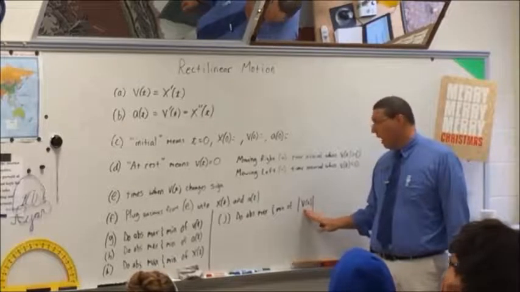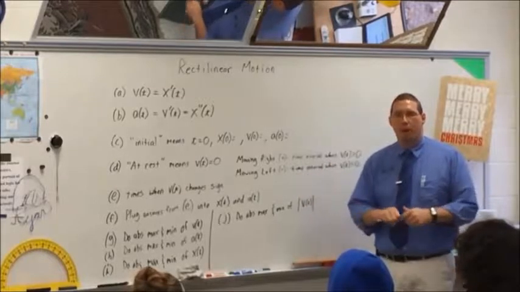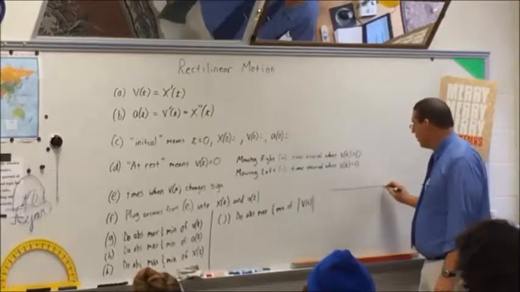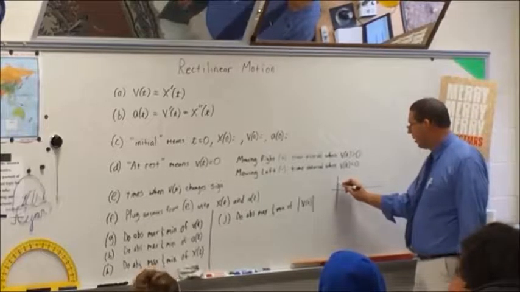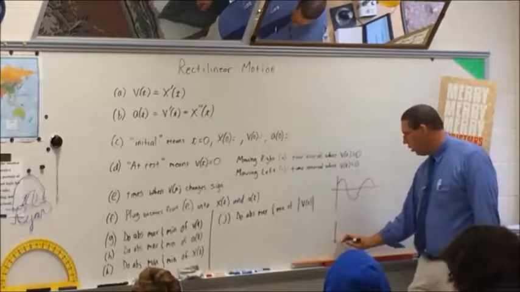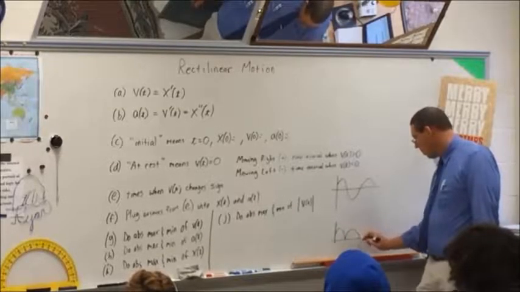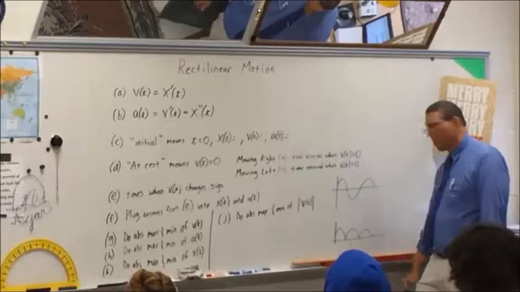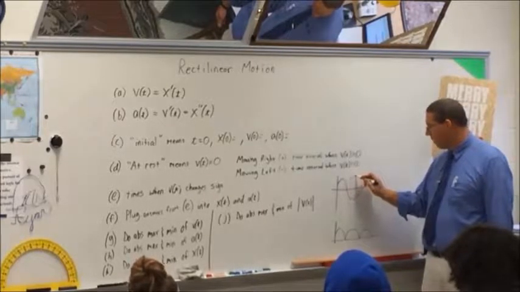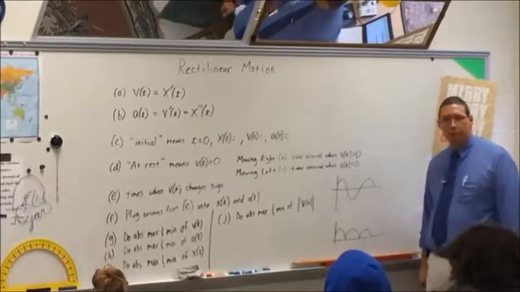Yep, it's still velocity, but all the velocity numbers are made positive if they're not already positive. So let me give you an idea. Let's say that we have a velocity function that looks like this. Okay? The speed function would look like this. The negative portion would have to be reflected because it can't be negative. So then this would be a speed function.